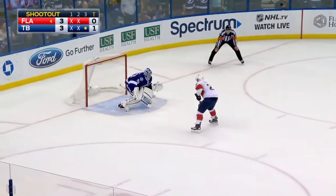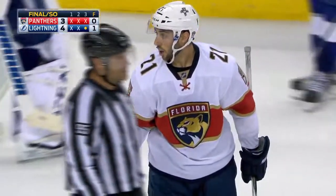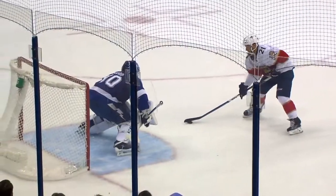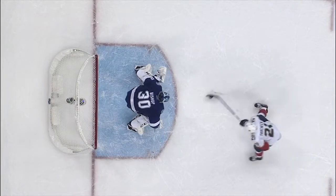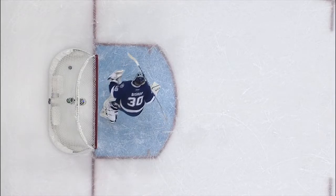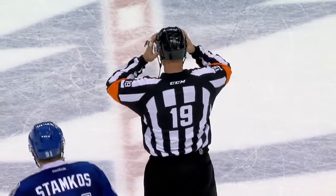Trying to keep the Panthers alive — he stops, he fakes, he shoots into the net. But it's waved off by the officials. He missed his shot, went back — there's no rebounds in a shootout. Trocek is going to plead his case. I can't see how this would count. I think the puck went backwards — when the puck goes backwards the play is over. I've never seen one count like that. Upon further review, the puck stays in motion. Florida regains control of the puck and scores. We have a good goal. They count that as a good goal — I cannot believe that.